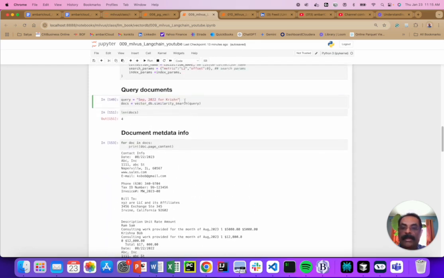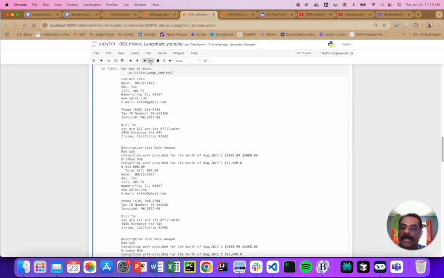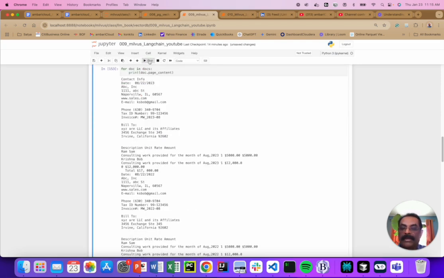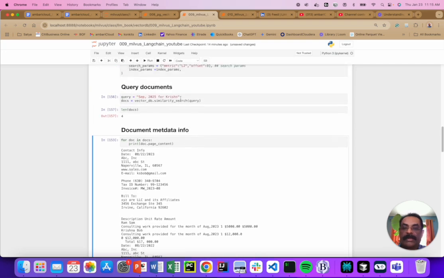Now let's query again one more time. Okay. Yeah, still 4 documents, right? Maybe let's see 2025 if we have any. Yeah, so let's try removing the Krishna here.